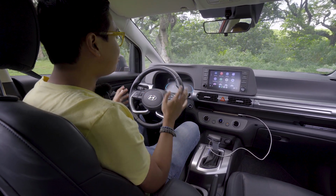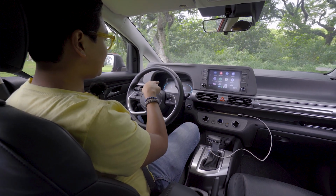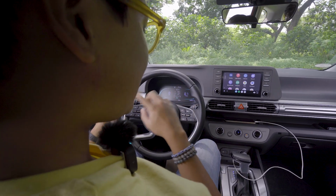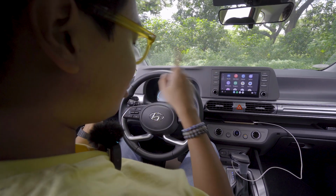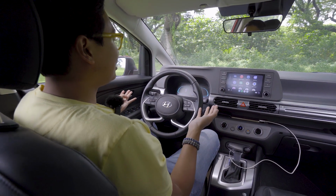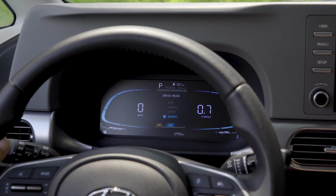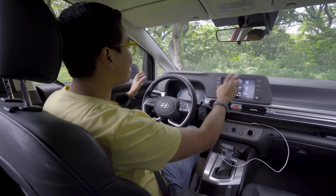And moving on, it's time to talk about what else you get. So this instrument cluster is fully digital. I'm not so impressed by it because even if it's digital, there's no physical, I mean, the old school looking gauges. You just get the numbers, which I'm not really a fan of, but if you like tech and modern looking stuff, there you go, you have that. So that changes color actually every time you change the drive mode. We'll get to that later. You have this screen here, which is housed in this cluster.